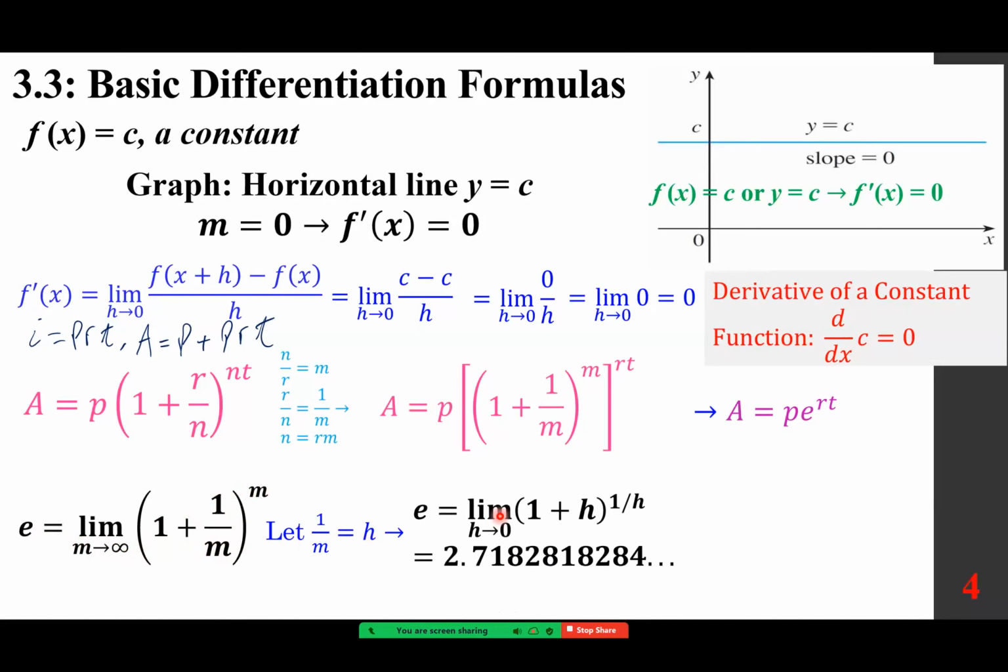I want you to look at this formula. If you replace 1 over m with h, then you have to replace m with 1 over h. If m is approaching infinity, h is approaching 0. And as you know, e is an irrational number. 2.71828 continues indefinitely. And so we have the two definitions. This was from algebra. And this one, we will look at it later on, and we look at the proof of that, in fact. So e is such a number that the limit of e to the power of h minus 1 over h as h approaches 0 equals 1. So that's another way of approaching it.